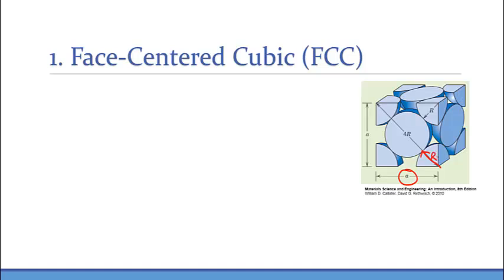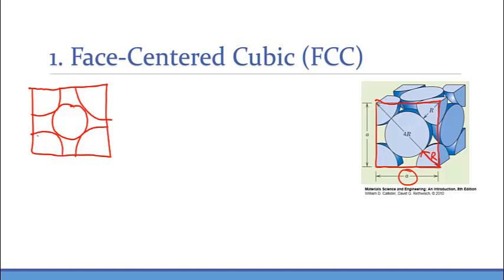If I outline this face of the unit cell and project that onto the left side, I'd have one face-centered atom. Then I have one atom here on the corner that touches with the center atom. Here's my other one, and there's my other one.